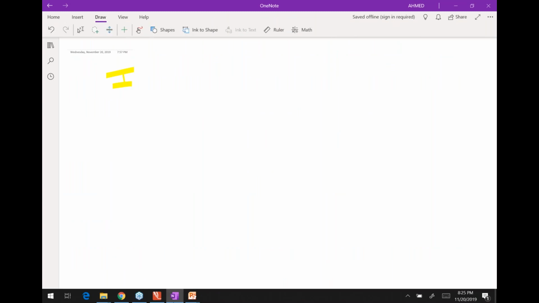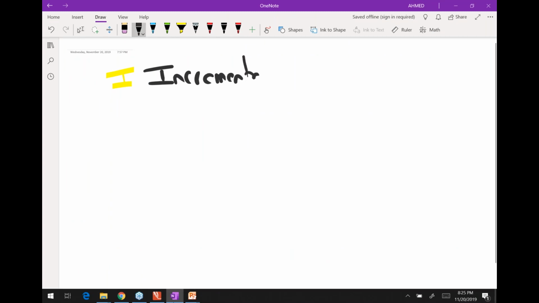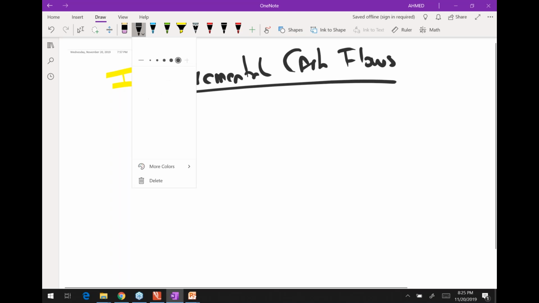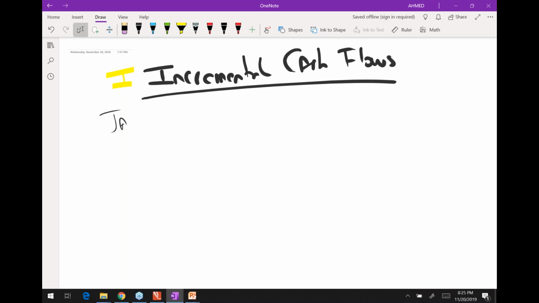I need to work out the incremental cash flows, and the mindset that I need to keep is, for example, if the company decides to open it. So in the month of January, if the company decides to open, this is not a decision, this is just the mindset, just what I'm thinking. If we open, then let's see what will be the revenue and what will be the cost. I repeat, if we open, what will be the revenue and the cost. This is what I'm doing right now.